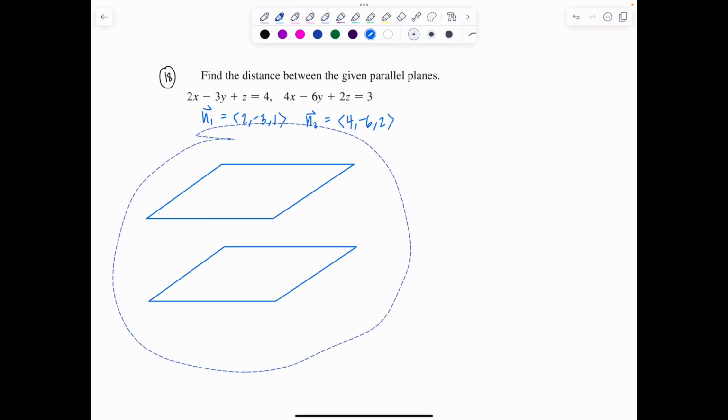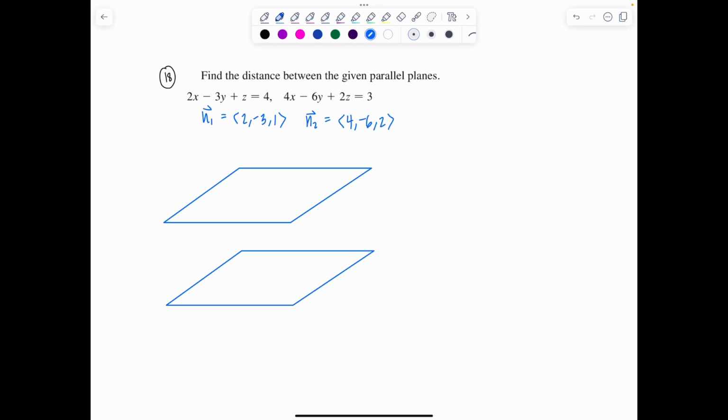So let me just draw a little scenario. I have that ready to go. I want the distance between the two planes. So obviously we mean shortest distance, distance that is perpendicular to both. Okay, this is the distance perpendicular to this plane and the one up above. So how am I going to do that? Well, you're going to first find a point on each of the planes. So say you pick a point here, and if you're just guessing another point on the other plane, you're not going to guess the one that's exactly perpendicular to both. So say you pick a point over here. Okay, we're going to connect those 2 points and make a vector.